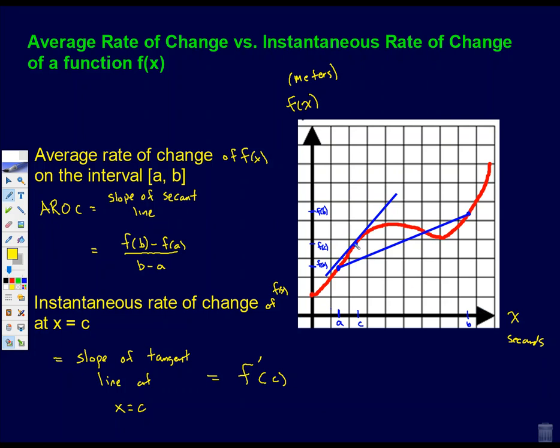So again, if this graph was measuring the distance that the roller coaster went over a particular interval of time, then the slope of this tangent line is the rate of change of the coaster at that instant in time. And because slope is still rise over run, and it would still be meters over seconds, the unit of this answer would also be meters per second. Because whether it's a tangent line or a secant line, there is still a rise and there's still a run. And the rise would be measured in the units of the y-axis, and the run is measured in the units of the x-axis.